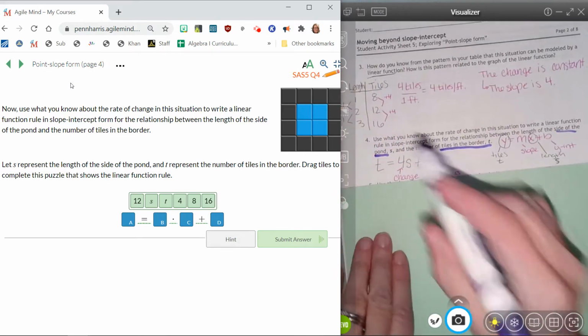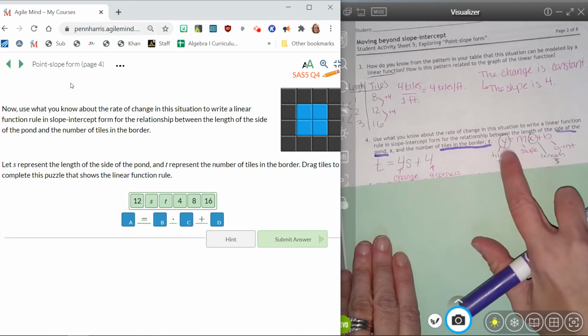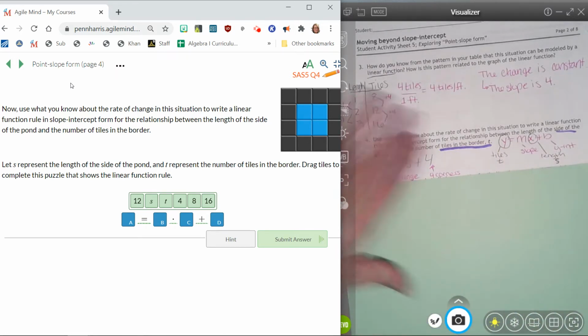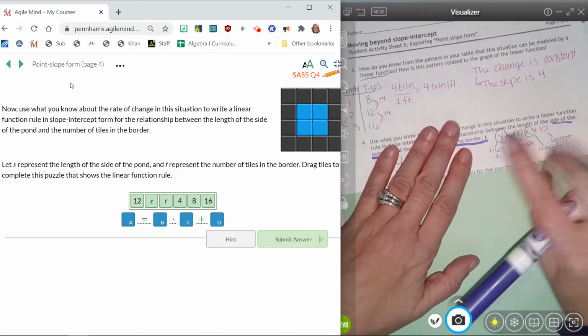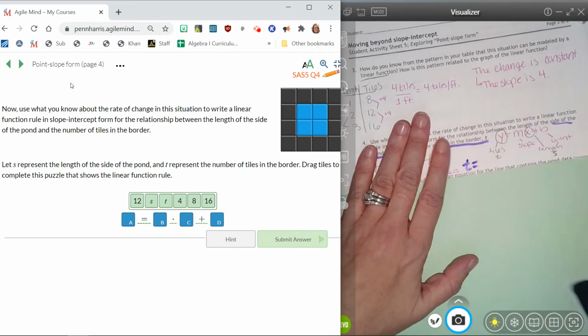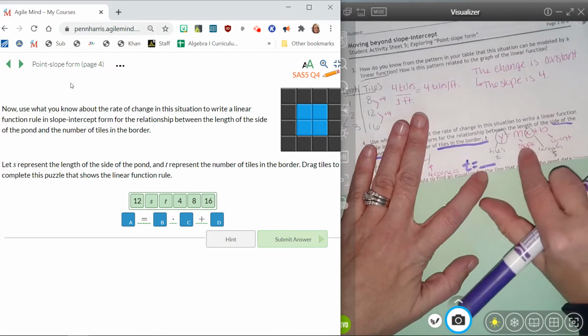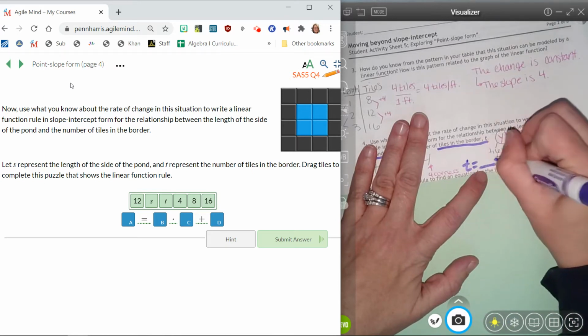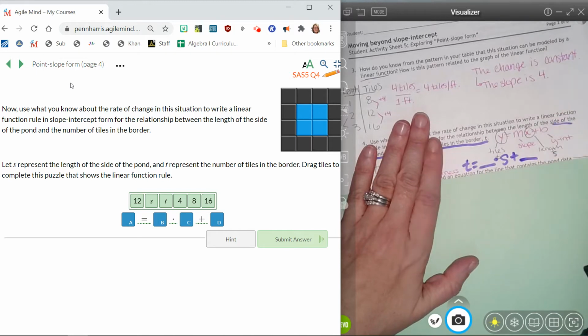Okay, so remember, total always goes on that one equal side. Your total is always going to be your y. So with this, what I did was I said, okay, my y becomes my t. So we're going to say t equals. We don't have a number yet for our slope. The x, we just said that gets replaced by the length, plus our y-intercept.